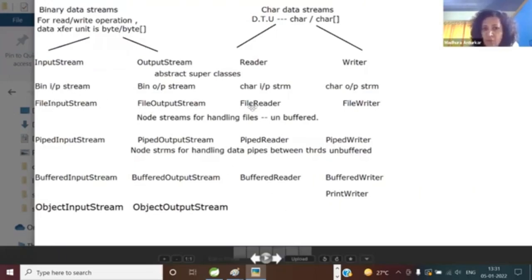Option 1, option 2, option 3, option 4. I hope your option is FileWriter. You want to write the character data. If FileReader is going to be replaced by FileWriter, what else? Nothing. Okay, so this is the choice.